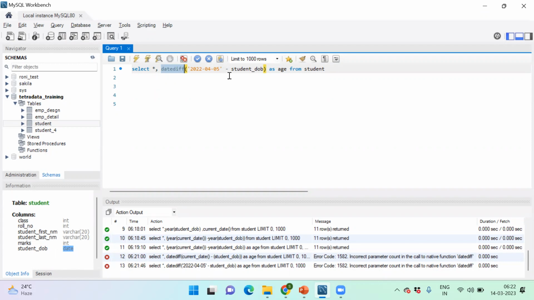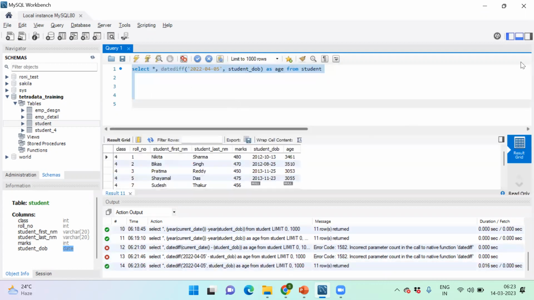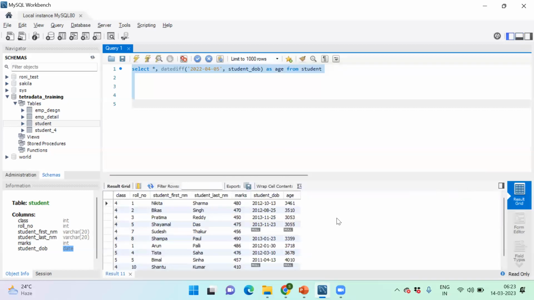Okay, I am using the subtracting operator. I'm assuming only a comma should be passed. Let me check quickly. Yes, so I mistakenly used the minus instead of a comma. So date diff is the difference between these two dates. Let me try once more time with current date.